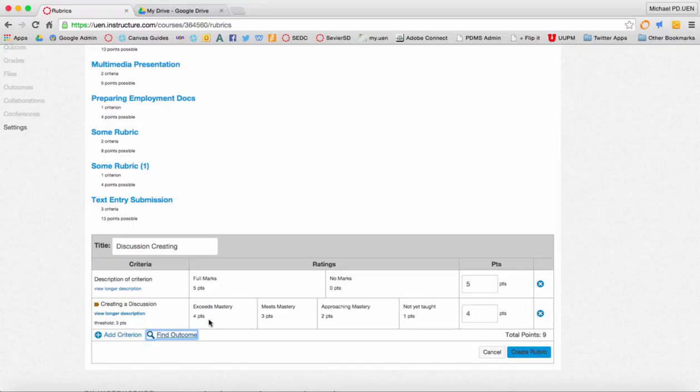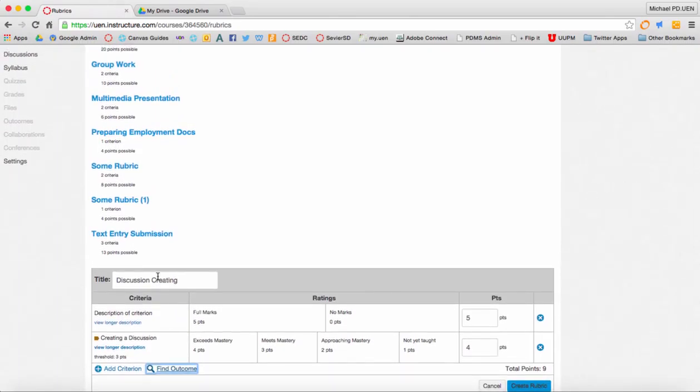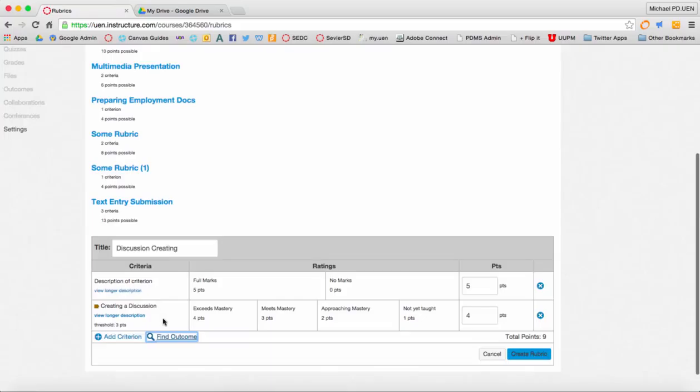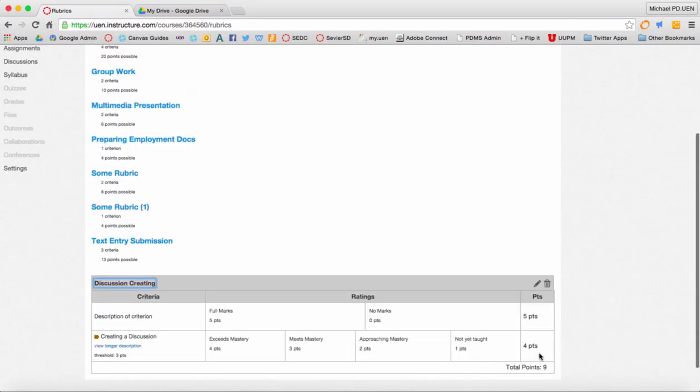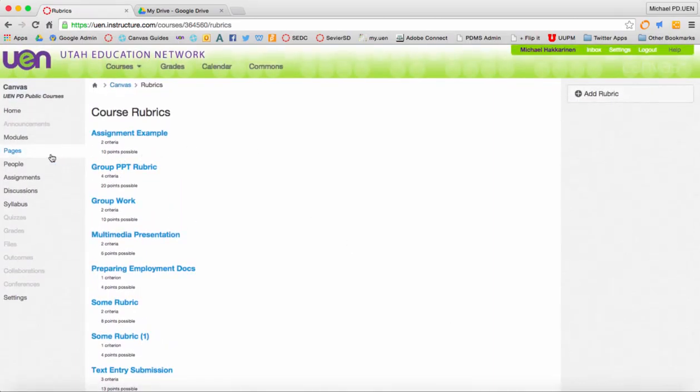There might be several activities that I do in Canvas that use this outcome as part of the rubric. Additionally, if you create quiz question groups, you can assign the same outcomes to those questions. And then as students complete their activities and receive points in the rubrics or show mastery on a quiz question, all of that will be displayed in the gradebook under mastery-based grading.